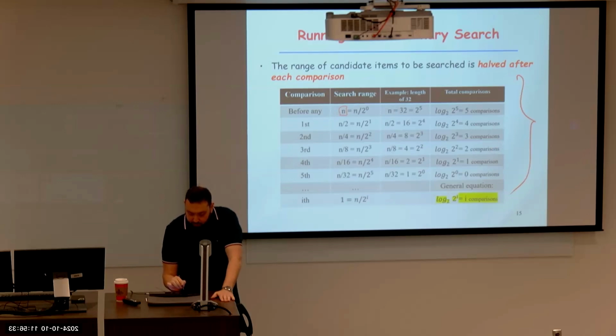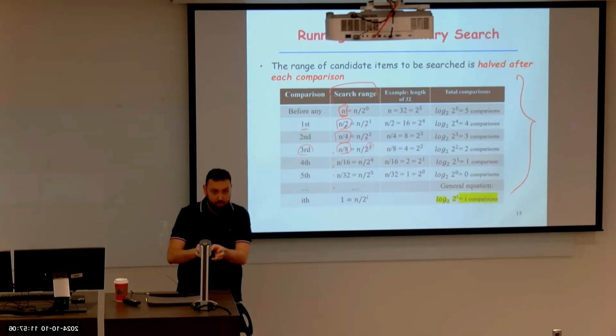There's too many numbers, so just follow the pen here. So n. After the first iteration, I got rid of half of them, so I'm at n over 2, correct? Second iteration, n over 4, and then I'm going like this. What can we notice? I'm only looking at the search range. I'll notice that this number here is always 2 to the power of the iteration. So 2 to the power of 1 is 2, 2 to the power of 2 is 4, 2 to the power of 3 is 8, right? So this is always matching the iteration.